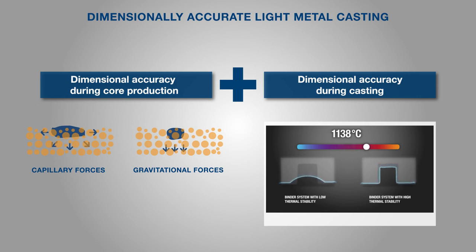In this way, deformations in the casting can be avoided and drawing conformity for the cast product maintained. The softening temperature can be determined, for example, in a heating microscope at an ambient temperature of 850 degrees centigrade. The higher the softening temperature, the higher the thermal stability of the sand core in the casting process and the lower the susceptibility to deformation. The sample on the left has only a low thermal stability and softens at temperatures below 730 degrees centigrade. In comparison, the sample on the right is characterized by high thermal stability and is stable over a wide temperature range outside the casting temperature of aluminum casting alloys.